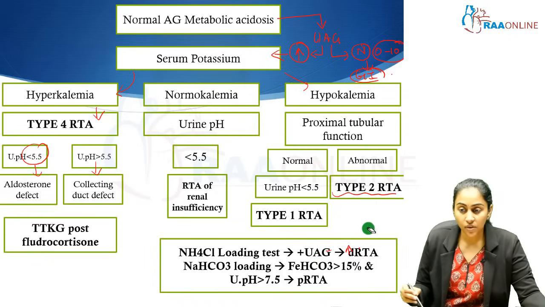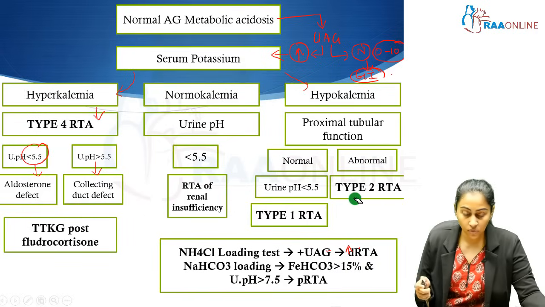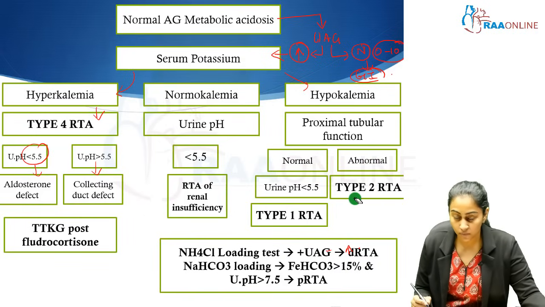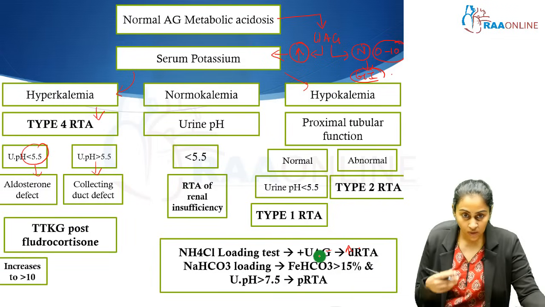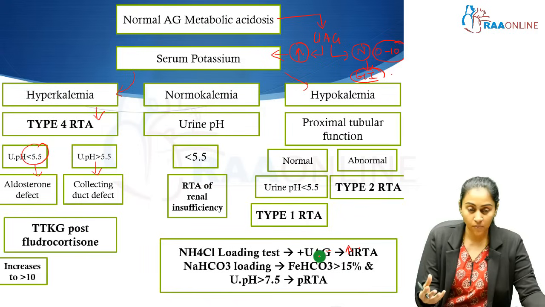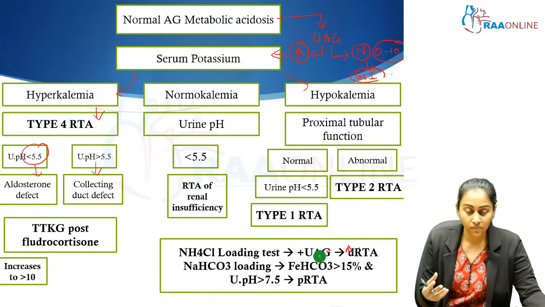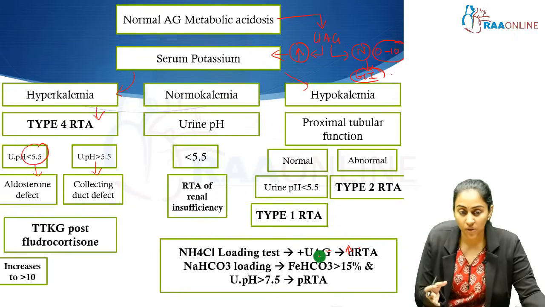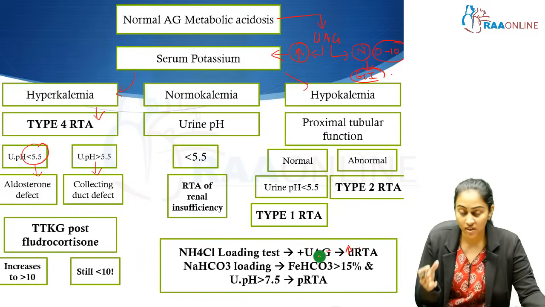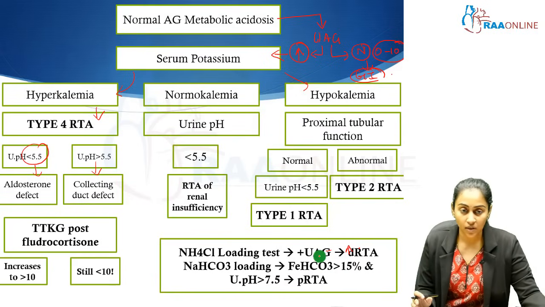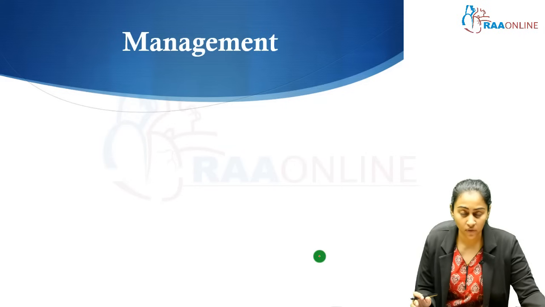So, in patients further with type 4 renal tubular acidosis, you can also do a transtubular potassium gradient following a mineralocorticoid administration. When you give a mineralocorticoid and that demonstrates good potassium excretion, then that tells you that your kidneys are performing well and there is a problem only with the mineralocorticoid axis. But following mineralocorticoid administration also, if potassium excretion is impaired, then that tells you there is a problem in the kidney, not with the aldosterone level. So, this is what we already saw.